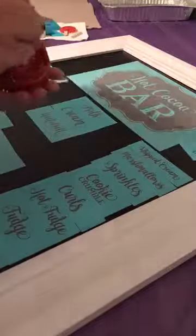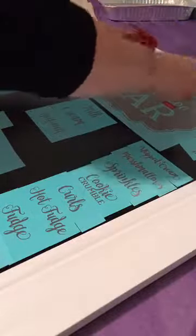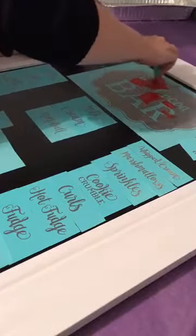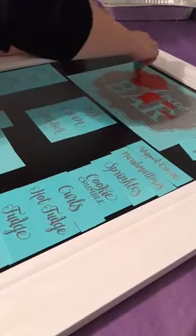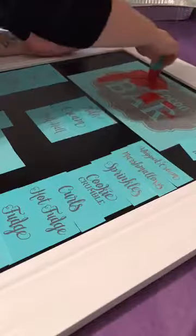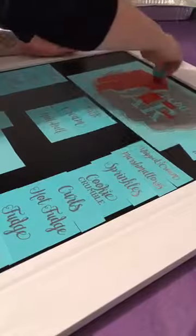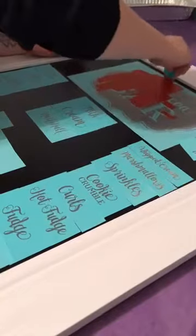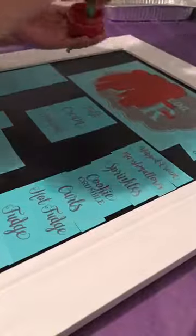This is a very big transfer, so I'm just going to go ahead and take my chalk paste and dab it around. What you want to do is make sure that you're covering the silk screen. You don't need to worry about the sides around the bluish, tealish color. You just need to worry about covering the silk screen. As you can see, I'm just putting it on and pulling it down to cover my entire transfer. When you put it on, you just pull down, and any excess that you have, you just take off.